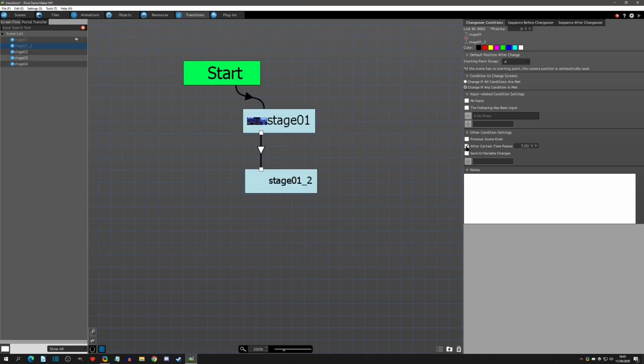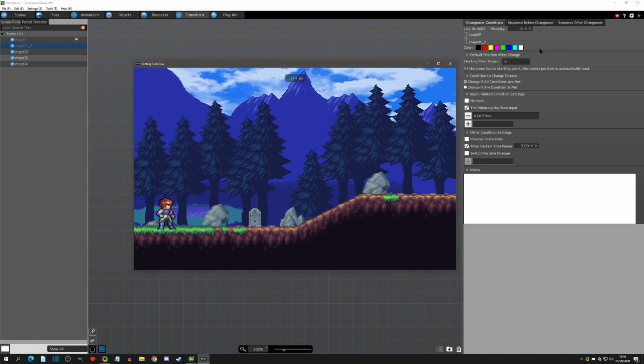Now what's cool is we can actually couple this, say, with the input. And in this case, since we want both of these, then we would want to click all. So I'll click on all. And when we play test, I will jump. Okay, so this is something that's really important to know, is you can see that I tried to jump, but it just reset me into this same scene.